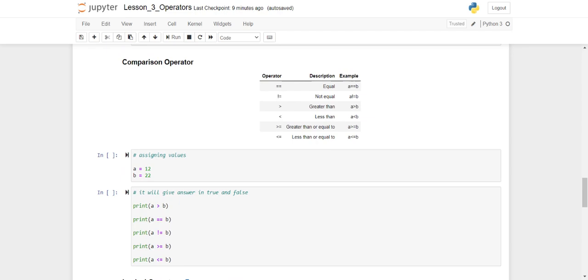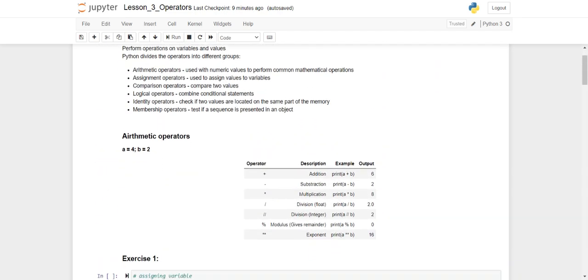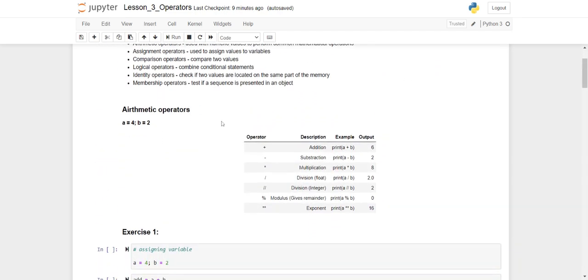So here you can see I have given a list of each operator. Like this is the arithmetic operator list, where you can see the plus sign is for addition, the minus sign is for subtraction, asterisk is for multiplication, forward slash is for division. Forward slash gives you the answer in float, that means in decimal.